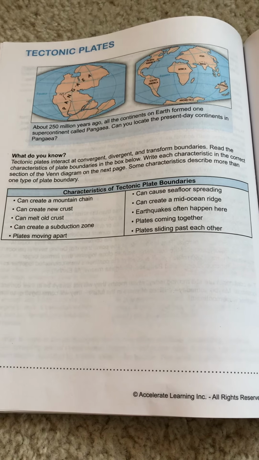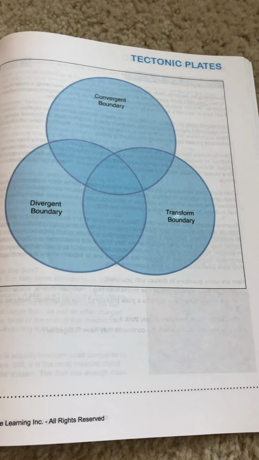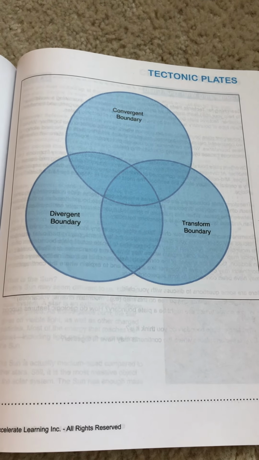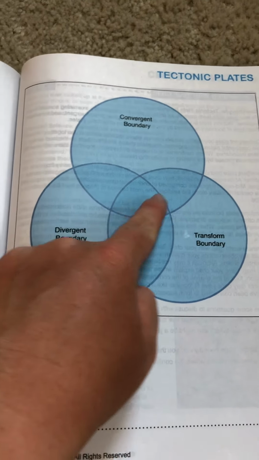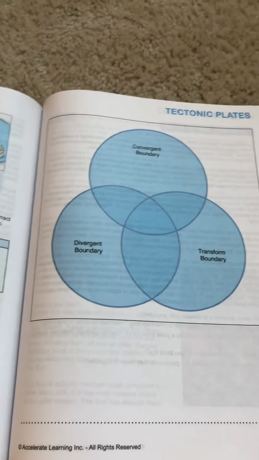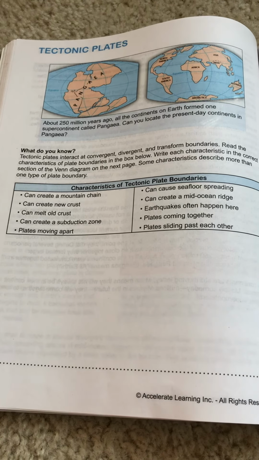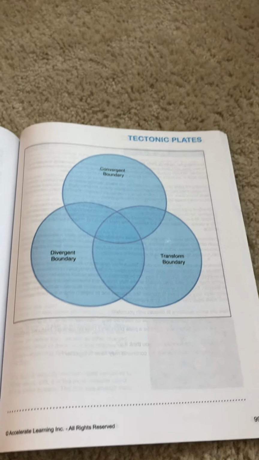It's going to be kind of like when you did the layers of Earth for that Venn diagram. And you're going to do it this time for tectonic plates, okay? There's 3 main circles. You have those 3 types of boundaries: convergent, divergent, and transform boundaries. And then obviously you have the little parts of the circle where they're similar between 2 circles, or if they're similar between all 3, that's where you put it right there, okay? So you're going to take these characteristics, those exact ones right there, and then put them in the circle. And once you have done that, you're going to take a picture and send it to me through my email, okay?